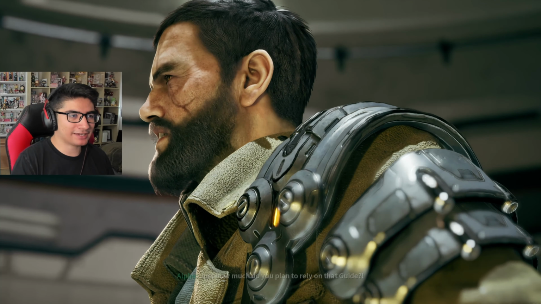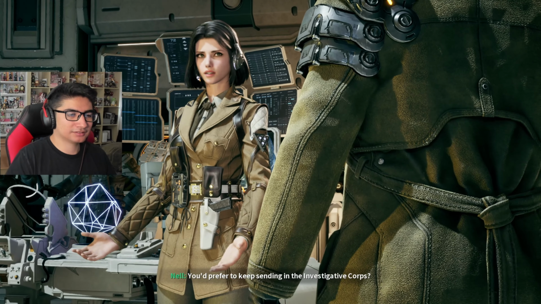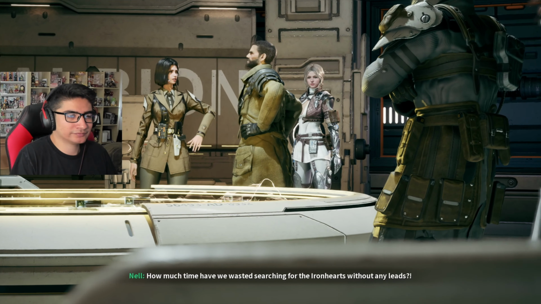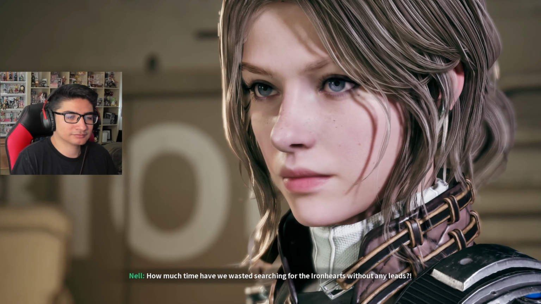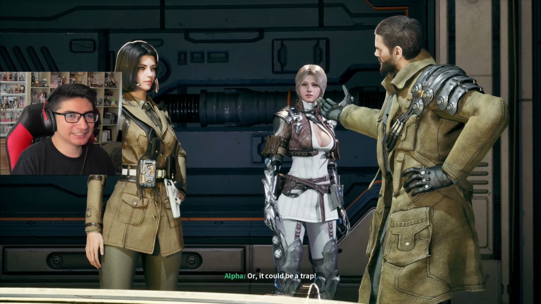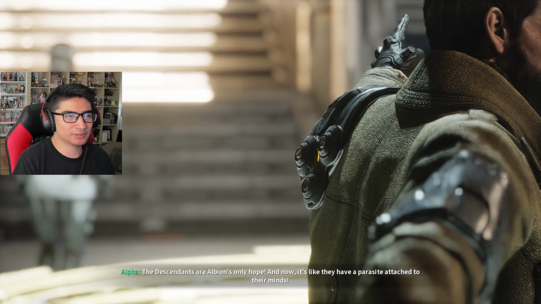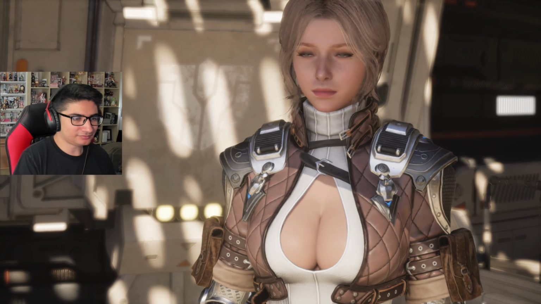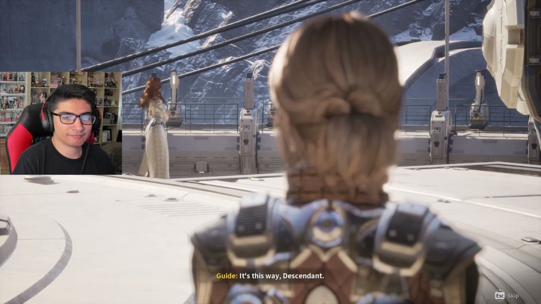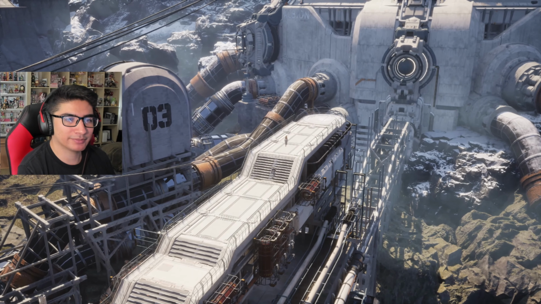Oh, why are you still mad? How much do you plan to rely on that guide? You prefer to keep sending in the investigative corps? How much time have we wasted searching for the Iron Hearts without any leads? So she's there listening, but so they can't see her, right? But we can. What are you saying exactly? This way, descendant. All right. What you got for me, guide?